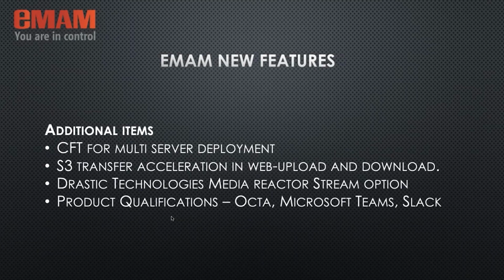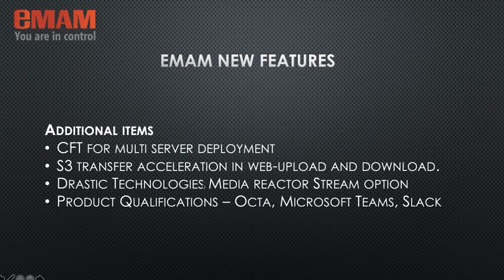And this acceleration that AWS offers makes that upload and download process much, much, much faster. So a lot of people were using on-prem systems. It was going through a slower network and transferring. But when you move to the cloud, put Emam in the cloud and store things in the cloud, this S3 transfer acceleration of up and down makes life a lot easier to transfer and upload data.